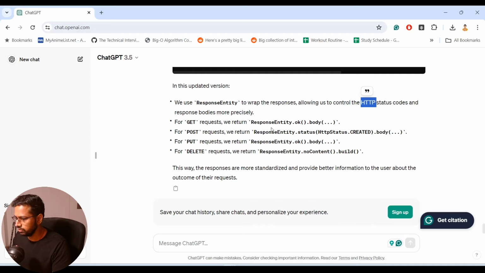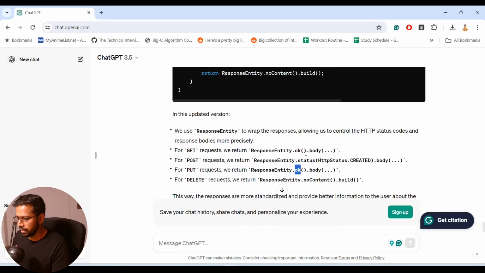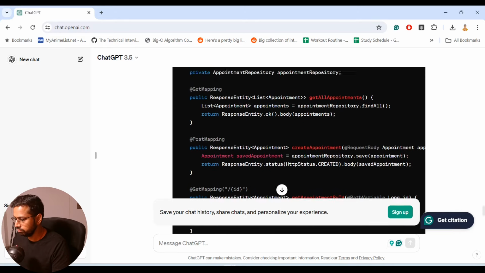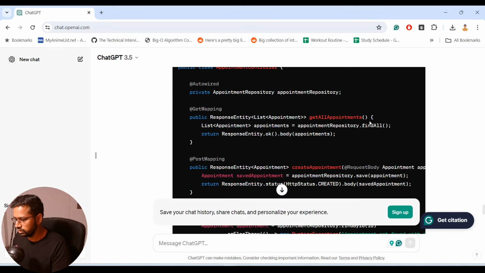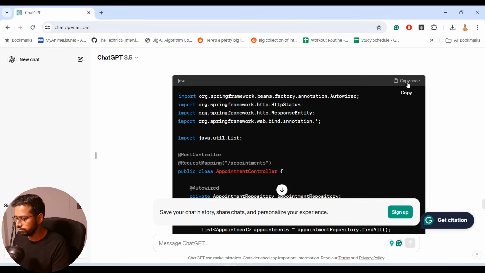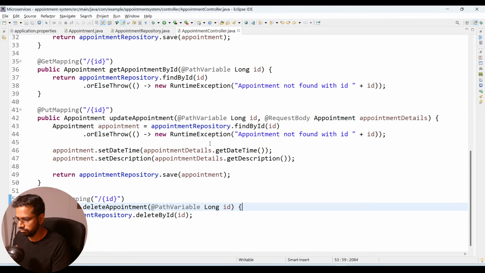So for get request they are using OK, for post they are using created, for put again OK, for delete no content. So again, not bad at all. This is working, I think, really good. So what we can do is we can copy this entirely and replace it.